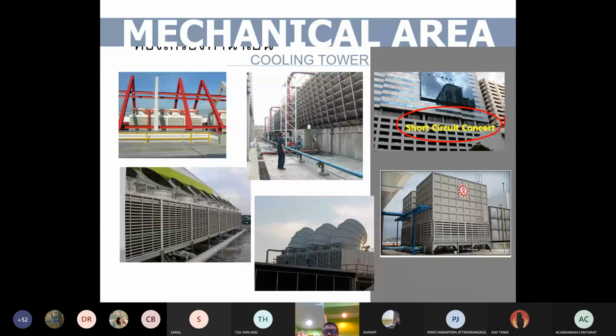Okay, the next one is a cooling tower. This is the classic case. You can see this is the cooling tower and they have a hood. Normally some moisture is dissipated out of this cooling tower, so they have to ensure that it flows out well, and is not put into the space that goes back to the buildings. This one is the cooling tower, but it's a huge one.